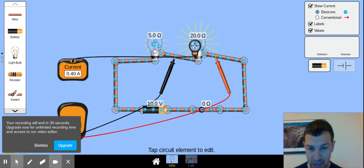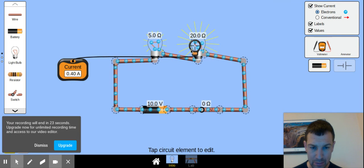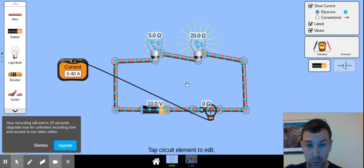I'm using the individual voltage, not the total from the battery. Let me put my voltmeter away, and I'm just going to hover my ammeter over the switch, and notice that even at the switch, the current is still 0.4 amps, and that's because it's 0.4 amps everywhere in the circuit. It's a series circuit. Hopefully this showed you a little bit about how series circuits work. Note that the bulbs split the voltage from the battery, sometimes not evenly, and the current is the same everywhere.